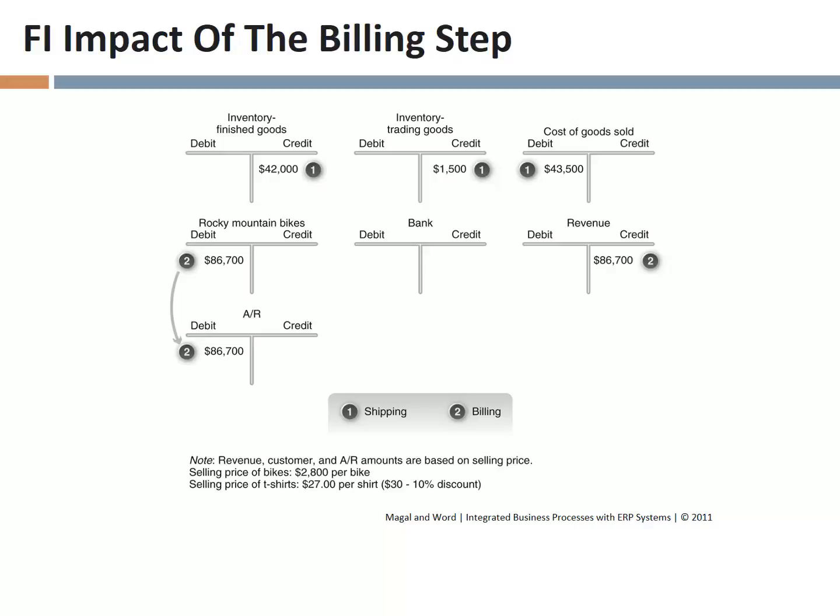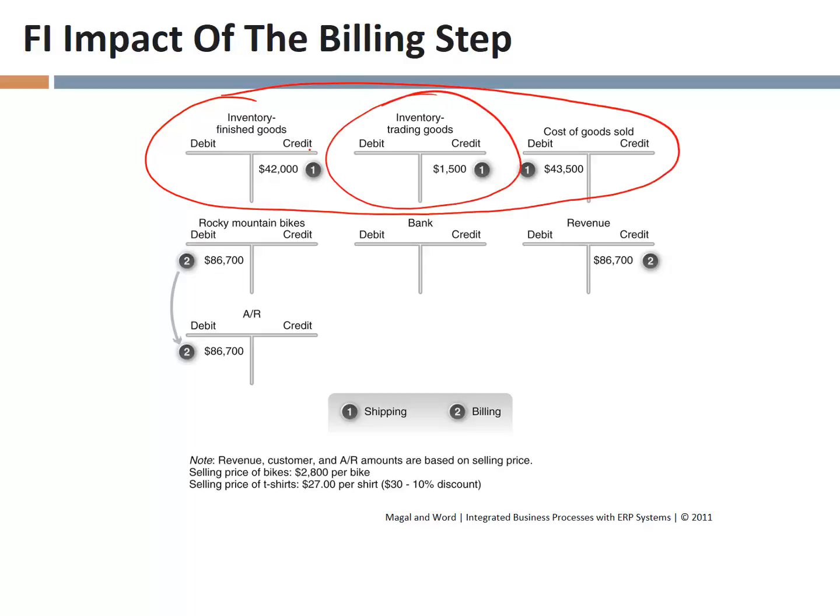Well, everything up here is based on, for trading goods, for example, I don't know what these were. Let's say they were bicycle helmets. We bought them. We paid $1,500 for them. So when we sell them, this is just reflecting that when we bought it, we debited this asset account $1,500, and now all our bicycle helmets are gone. So to get us back to zero, we credit it based on what we paid for it.